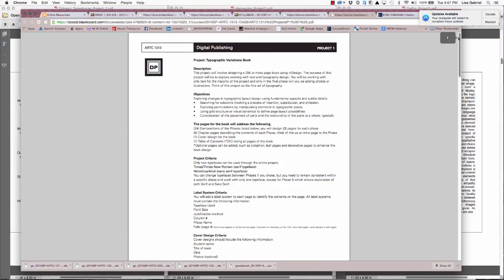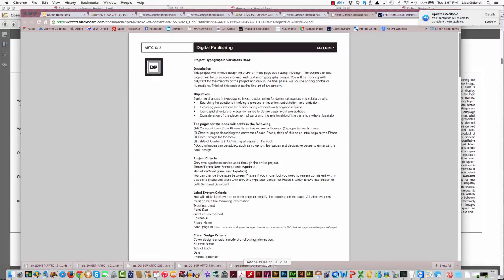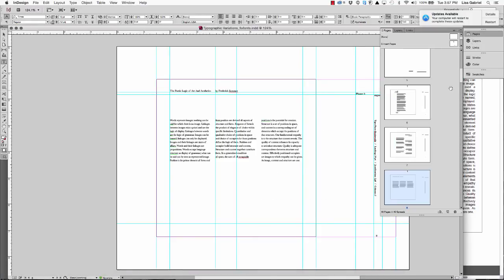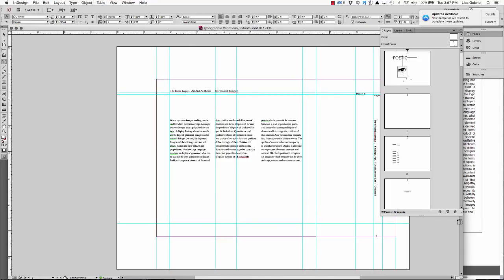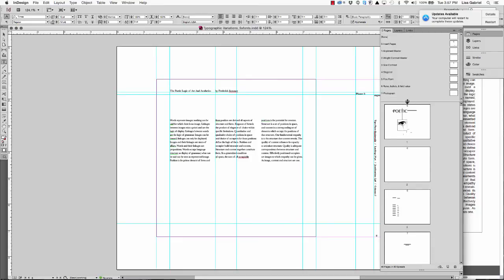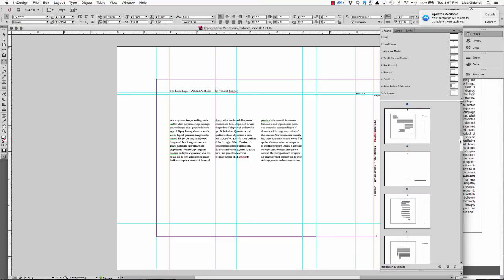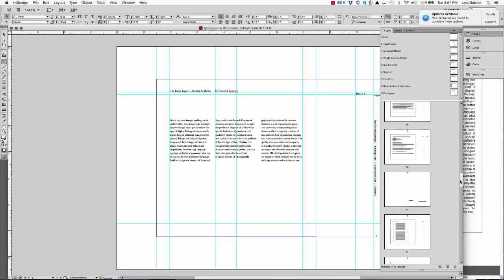Okay. So I had this example that I had open here of a student that had worked on this in the past. And just to give you an overview real quick, in InDesign, you'll be creating a series of master pages over here. And from those master pages, you'll be creating all of the book pages that populate your 34-page book.